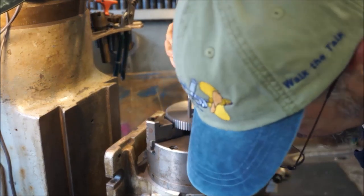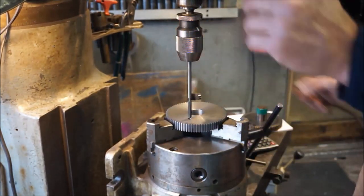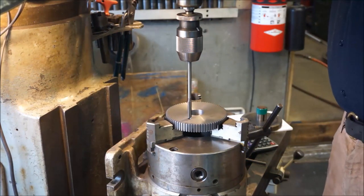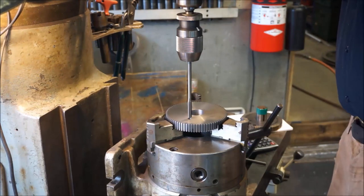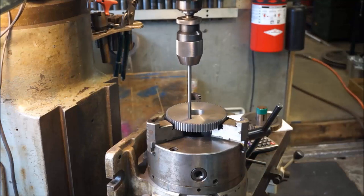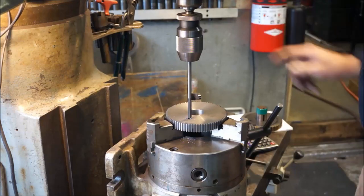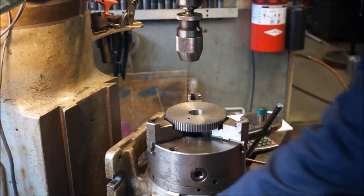Okay, that's a little bit off. I'm going to go down just about another eighth of an inch here, and I'm not going to bother checking that because I'm confident in my alignment. And we're going to slow some speed down in here because we're going to be going in with the reamer. That looks fine. Not real hard material.